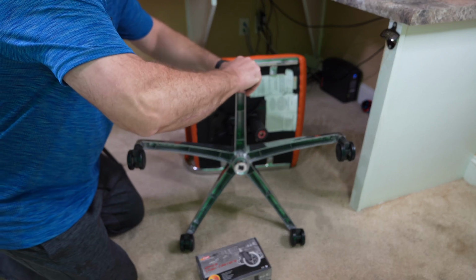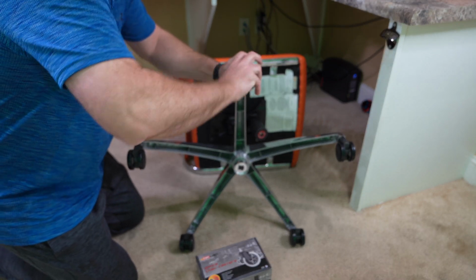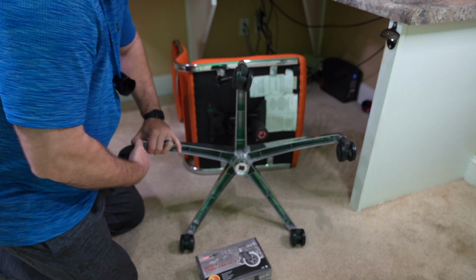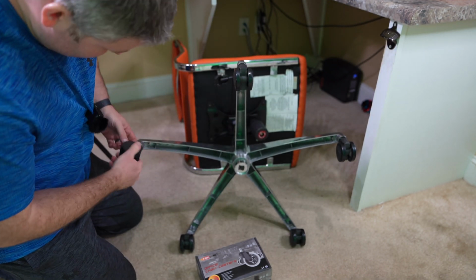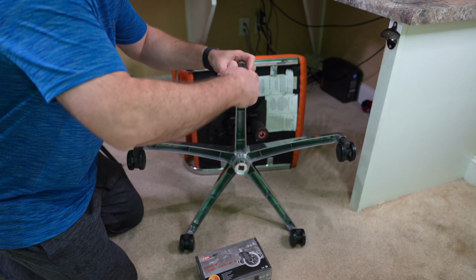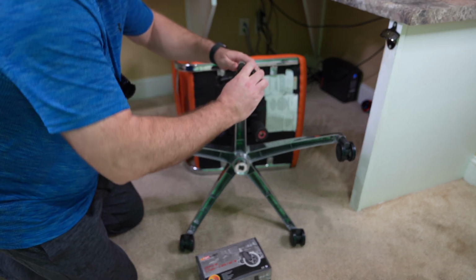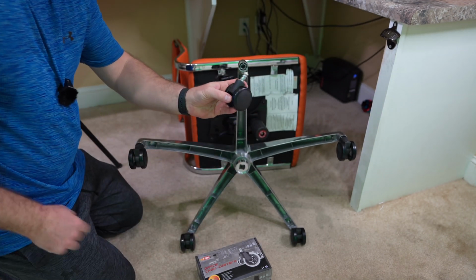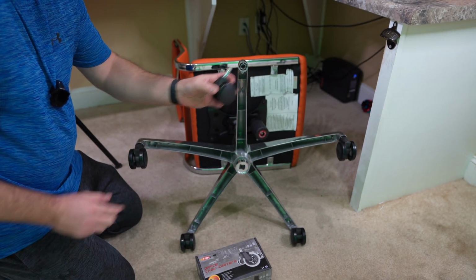So all that I'm going to do, well, these are supposed to come out. So all I was going to do is remove these. Oh, there we go. I just had to pull pretty hard. So see, that's pulled out.